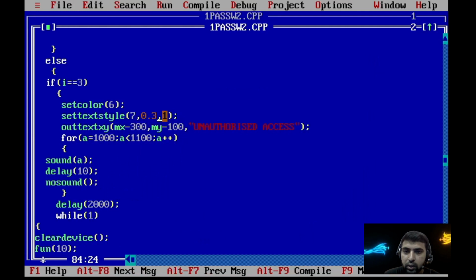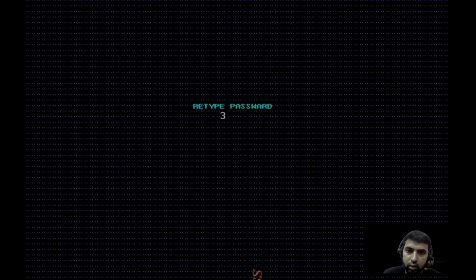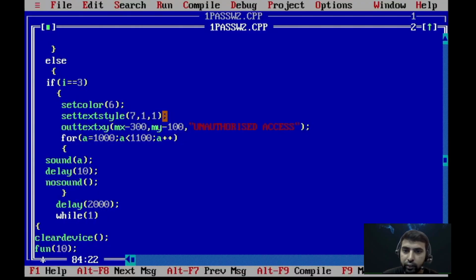See, this will be 0 or 1. It is the direction: horizontally it should display, or 1. If I am displaying 1, you see unauthorized. This is how it will work. So everything will be in this way, everything has changed.